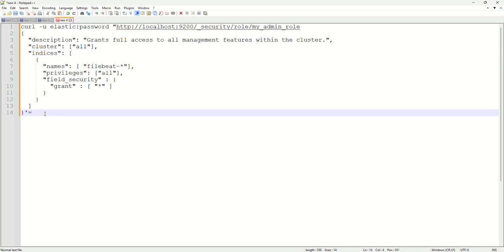So curl open custom role. I forgot to close this. Obviously, first we close it and we open. Always remember, close and open should be there. And obviously we have to give like this. And now it should be like this. Hopefully this should work.